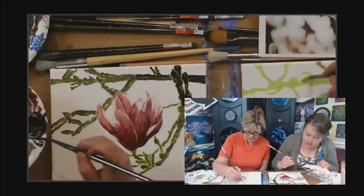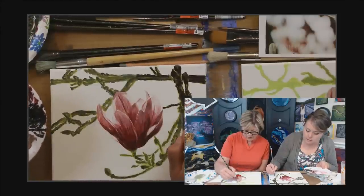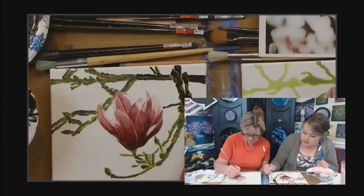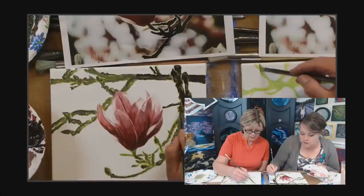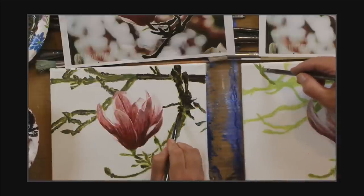Is that color you're putting on there your fourth color or third? That is my fourth. So I'm way behind. It's okay, take your time, don't rush it. This is another time where, if you're initially looking at this photo of magnolias, you look at the branches and you think either just really dark brown or even black, like this is just silhouette, but it's mostly made up of greens. It's pretty.